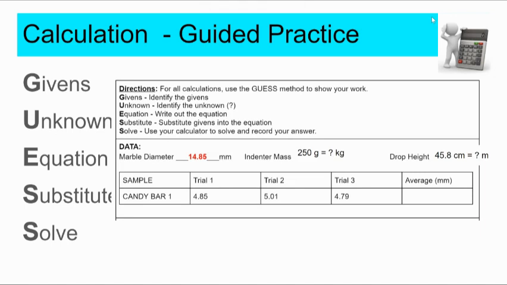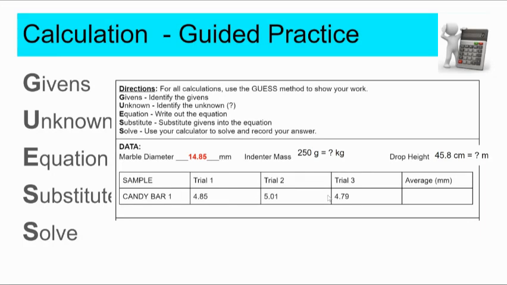All right, we're going to use the Rockwell spherical indent test to do a practice problem and a full calculation. As we do this, we'll use the GUESS method, identifying our given, our unknown, what equation we need, substituting and solving, and hardness is going to be a 4-step calculation process. So we're going to have to go through a series of 4 calculations to get to our final answer. Take a second and pause me and take a minute to record the data table to get us started.